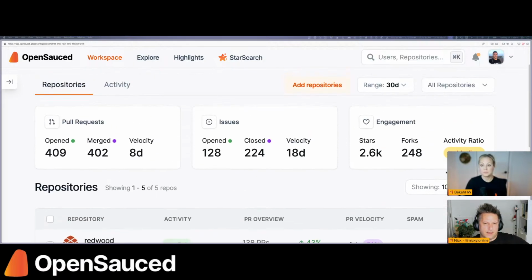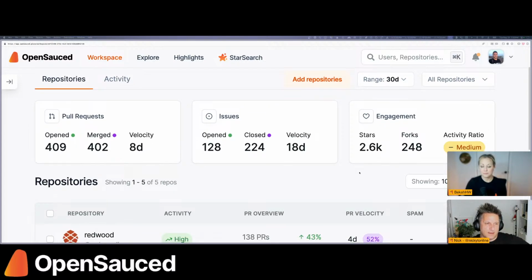But the neat thing about this is you can see all the pull requests, activity going on, same for issues, as well as the engagement. And we have this activity ratio, which, we talk about this a lot, but it's really not all about stars.